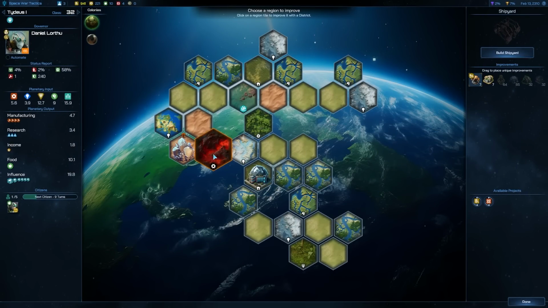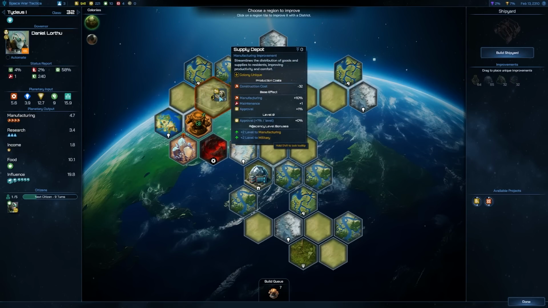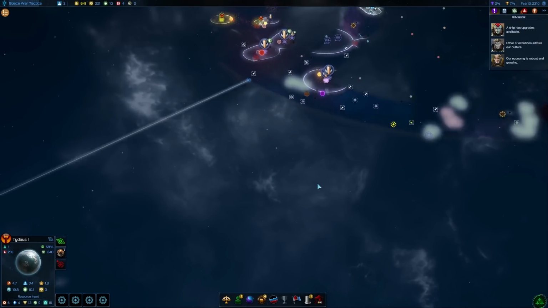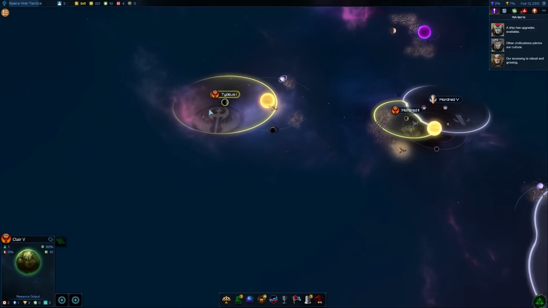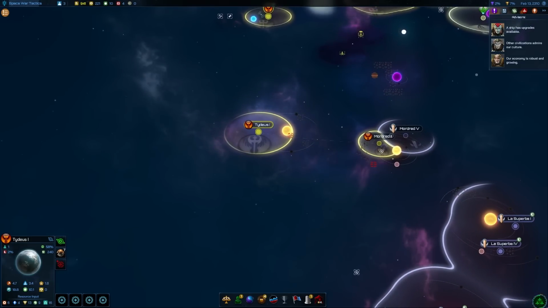We need to think about where our manufacturing center is going to be. The Harmony crystals, good for approval. Influence over here. I think we're just going to do a planetary generator right there with a supply depot right there. That'll give us a small boost, and we'll come back and continue to develop this planet later. I do like that the resources from this planet all the way over here is somehow making it through to here. I love that. 0.1 production is getting through from that distance.